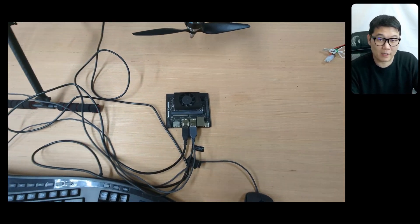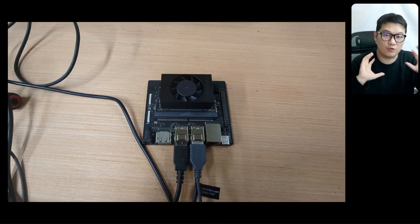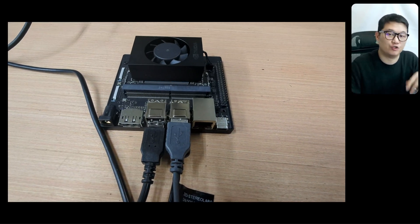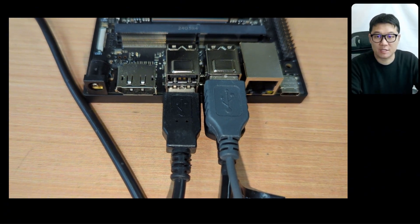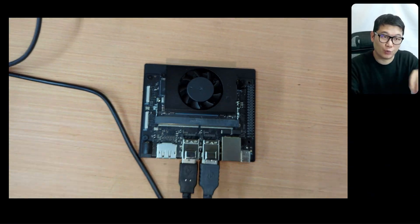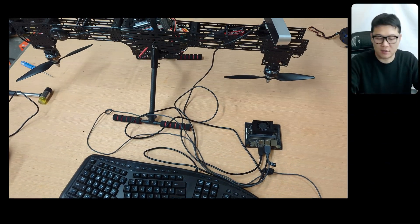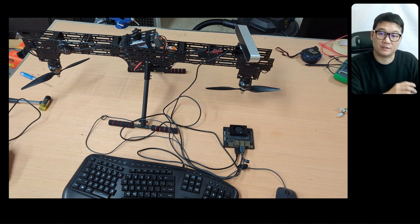Have you ever coded directly on a robot using Raspberry Pi or NVIDIA Jetson series, setting up a new monitor with HDMI, USB ports for your keyboard and mouse and other sensors? Or awkwardly walking between your lab computer and your main workstation while your embedded computer compiles the code slowly?